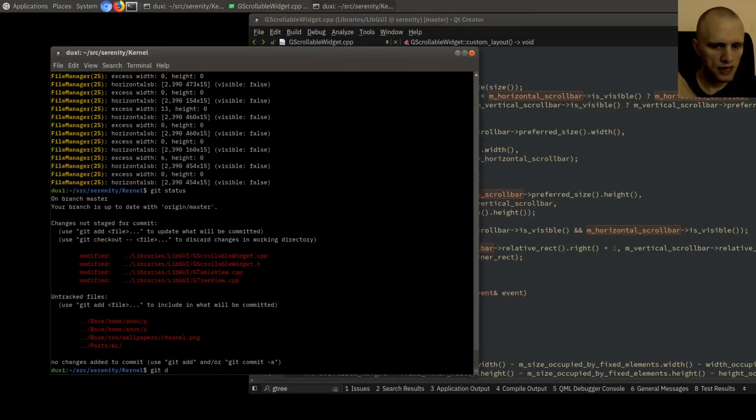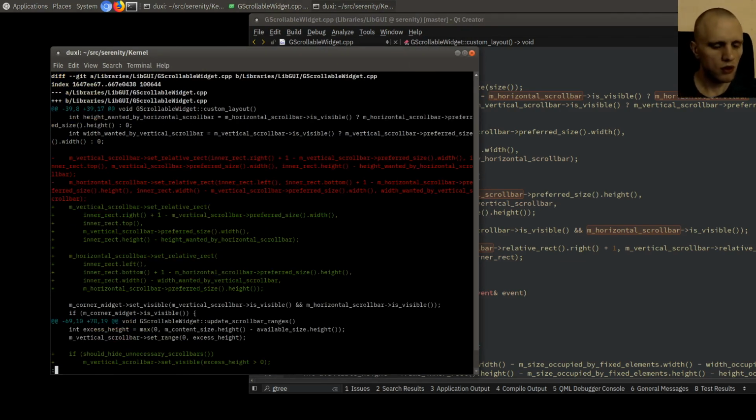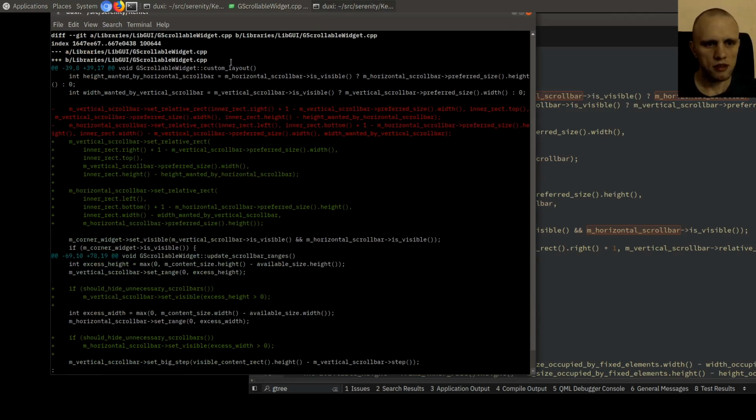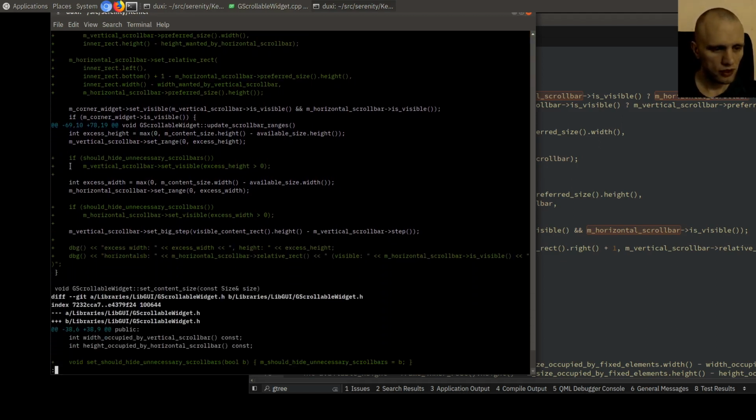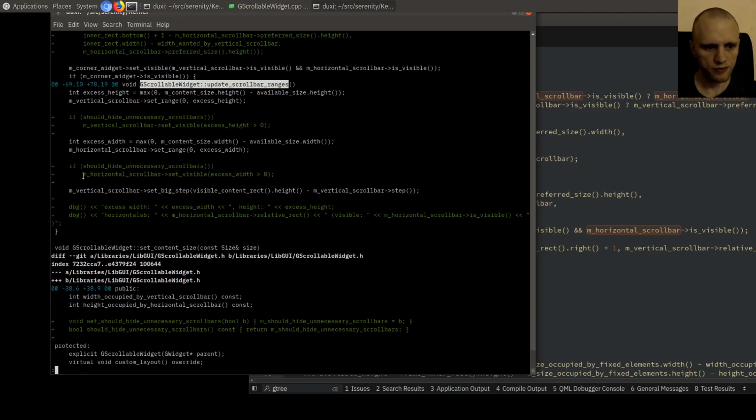Okay, so what did we end up with here? Let's do a patch review. In custom layout, we now fixed the incorrect width and height of the horizontal scroll bar, depending on the visibility of the vertical scroll bar. And then we added this mode, should hide unnecessary scroll bars, to the scrollable widget.